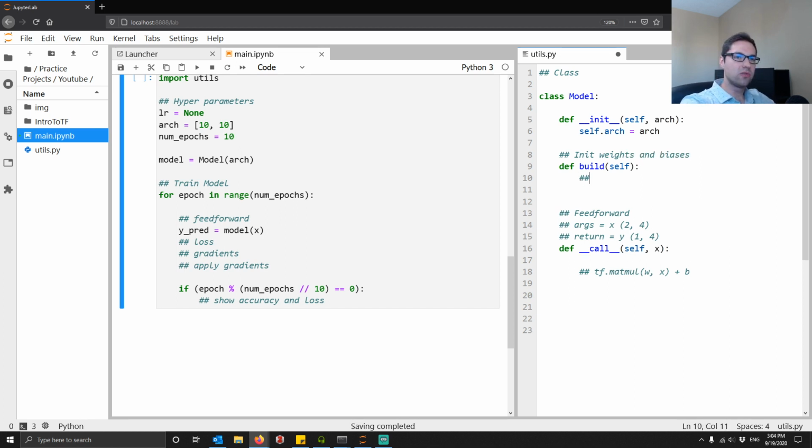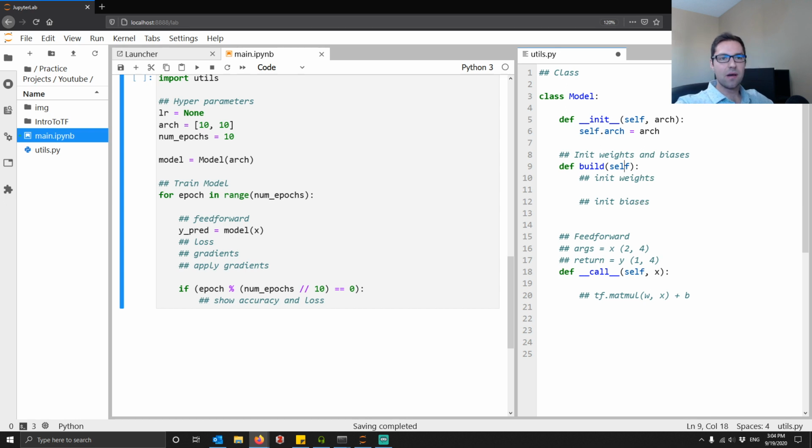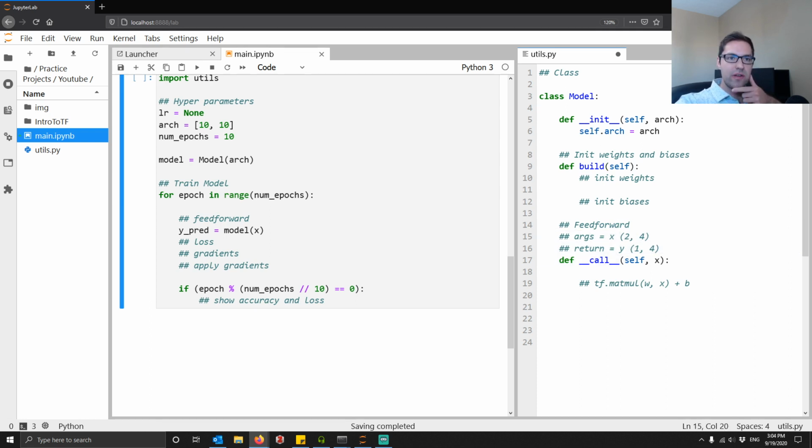So at some point we need to init weights, init biases, right? Because in fact, every single time we develop a model, we want to do that only once. So because we only want to do it once, one thing we could do is put it in the init method, right? We can, this is sort of a placeholder, but we can init biases and weights. But why don't we want to do that? Well, at this point, we don't really need to feed in the X's and Y's, right?